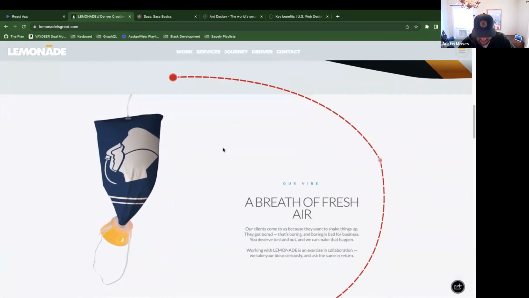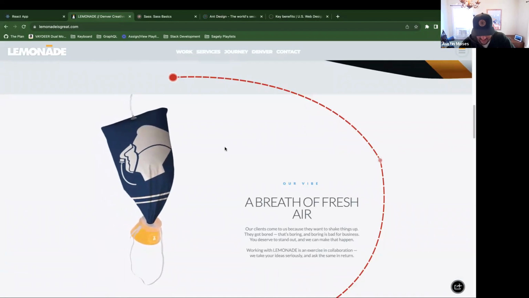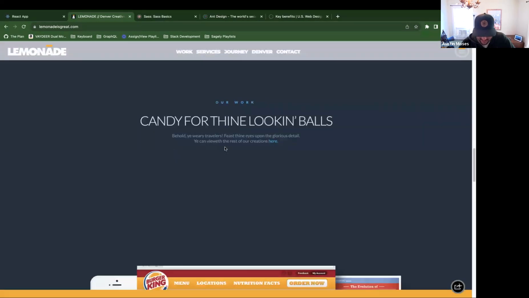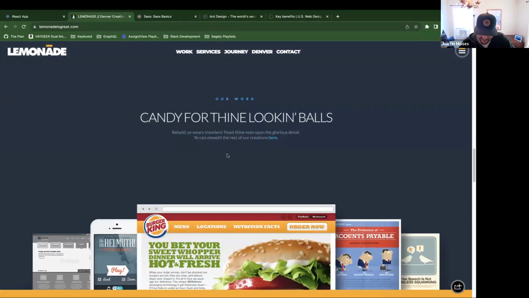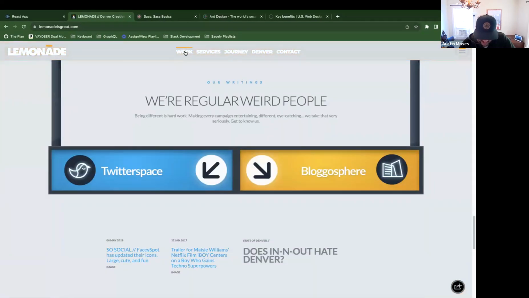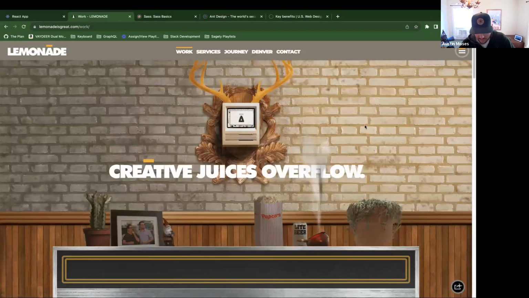If anybody else sees anything cool as we look through this, you want to point out, feel free to unmute and let us know. So you continue to scroll. Give this a second. The airplane continues to follow you down. So we won't go through all of their pages, but we'll go through a few. This is one of my favorites. I think this is so cool. Keep in mind, again, this is all just built in CSS.